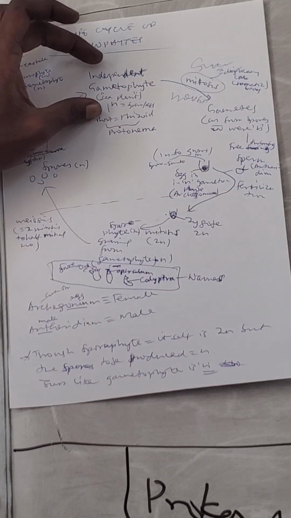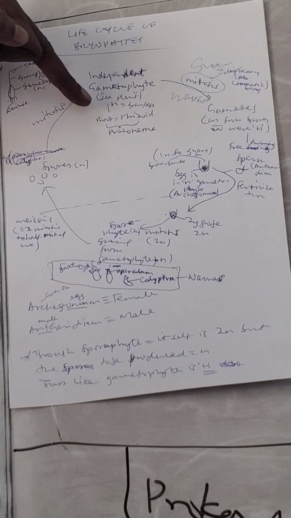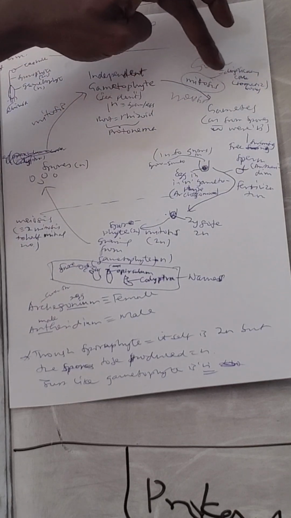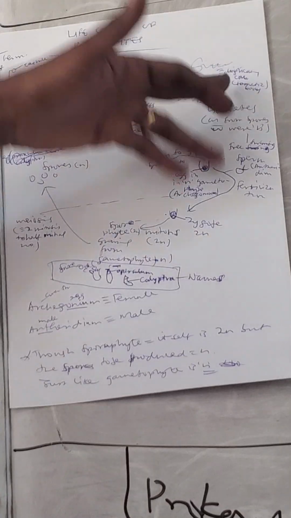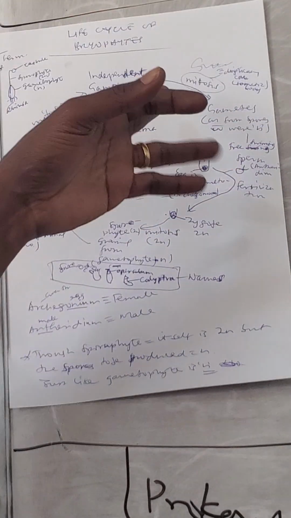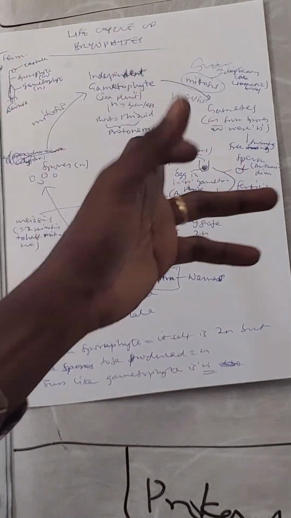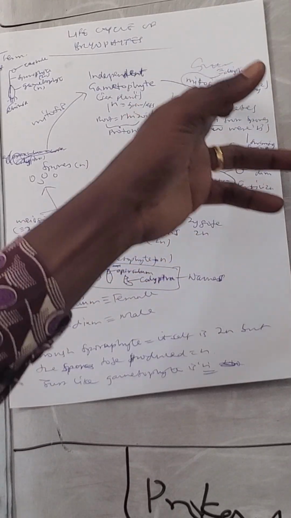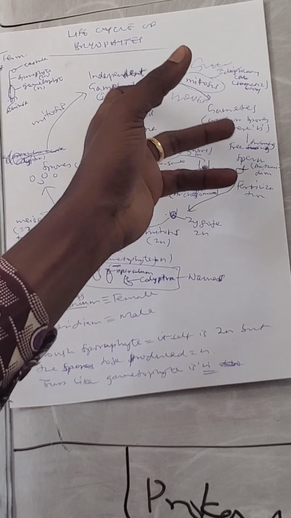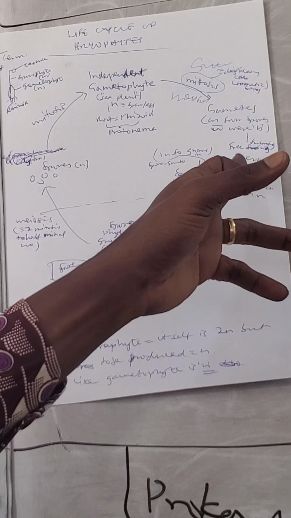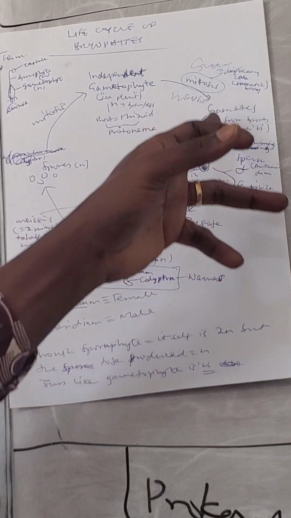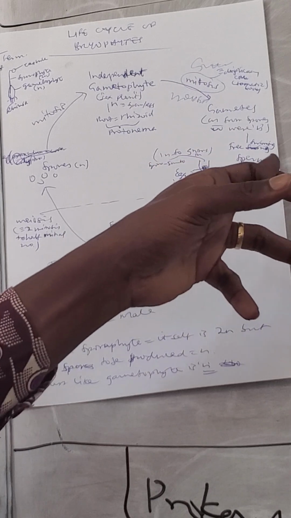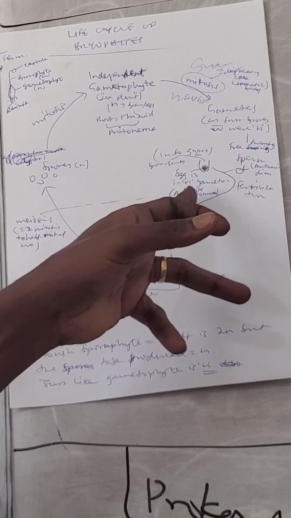But in this case, it is the gametophyte. We have illustrated it as N here. So for it to form the same N, that is by mitosis, because it's the same thing. If it has to change the number, then it becomes meiosis. So just note that point. Right, so when you come down here, depending on which one is going, if this is a bryophyte, it's N coming to N again, but at this time, it's just differentiating to gametes, either male gamete or female gamete. That's the antheridium or the archegonium.